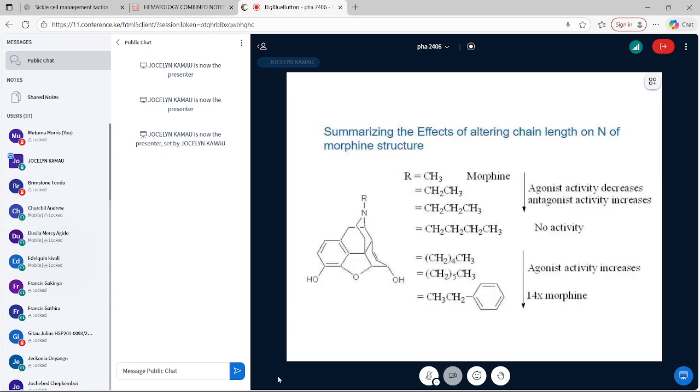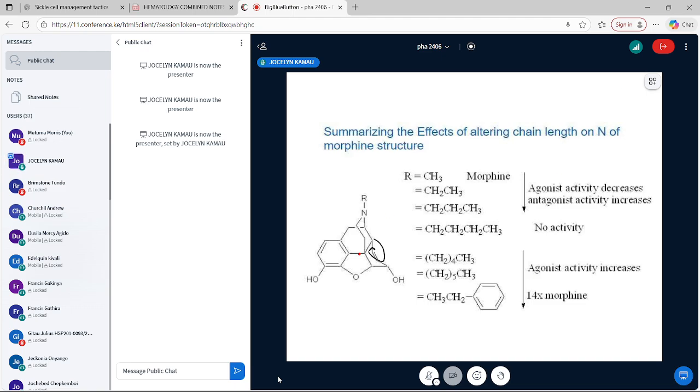I was only summarizing that we have actually looked at quite a number of the peripheral changes. We started with ring A, we went to ring B, ring C, ring D, that's where we considered the terminal nitrogen. And of course, we went to ring E, where we said if you open it, you decrease activity. But if you remove the ether oxygen, you get the morphinans, which have activity. And now, of course, we have talked about that group there. But those are not the only changes that you can do.